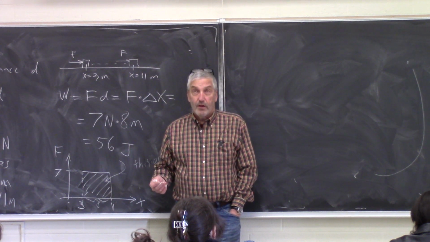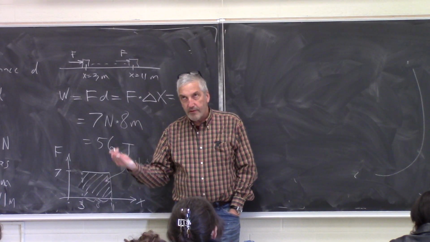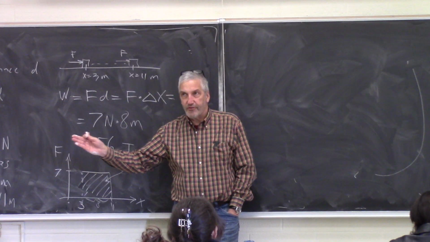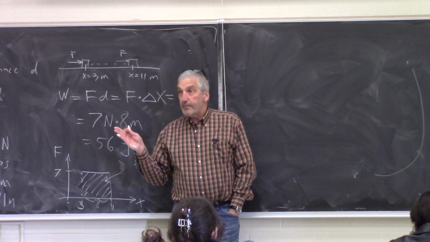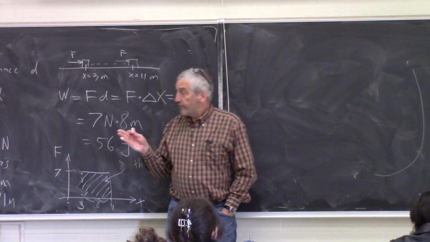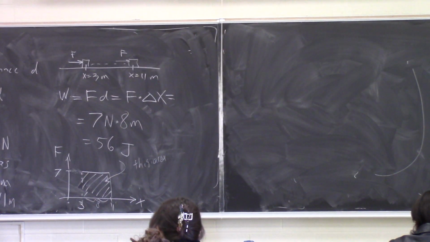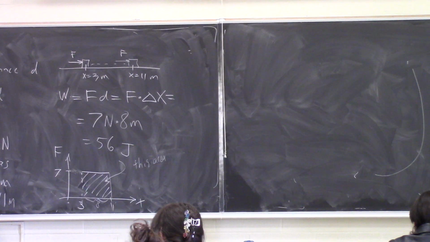You have to have your axes set up so you have an idea of a positive x direction for the motion being in a positive x direction, and then the force needs to be described as having a direction. So the force of 7 newtons in the positive x direction acting on an object that moves in that positive x direction does this amount of work.